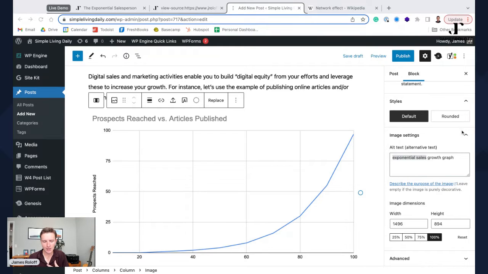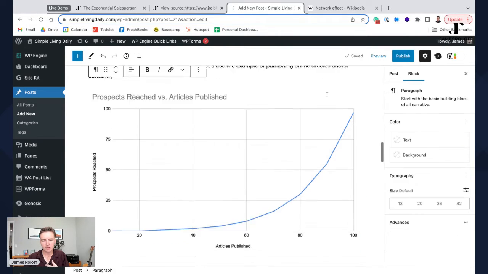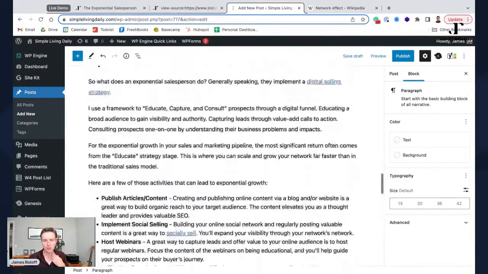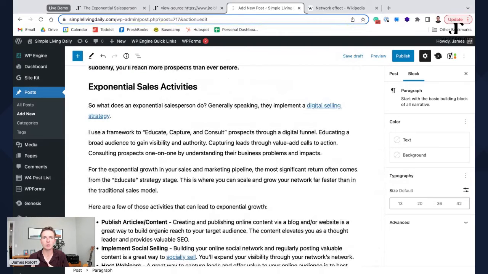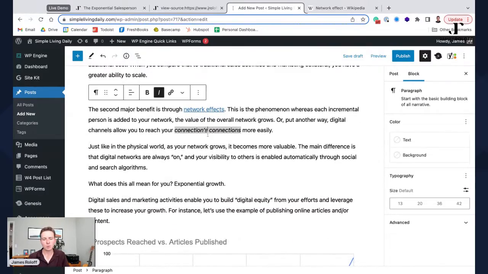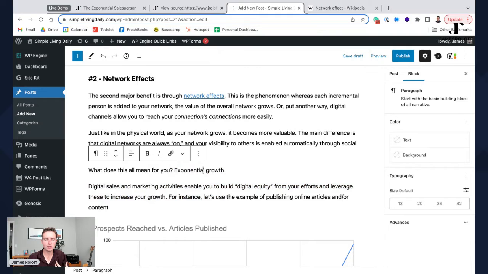So now that we've got all that done, we've really optimized all of the content on the page. And this is a really good start as far as making sure that it's readable by our users, it's readable by Google, and that all of our keyword opportunities in the headings, in the titles, and the lists are all taken care of. One thing I haven't talked about yet is just body text optimization. And that goes back to writing the initial page itself. So, H1, H2, H3, lists, all those things have importance for SEO. But your body text obviously matters too. So throughout my body text, you'll see I use the word exponential.